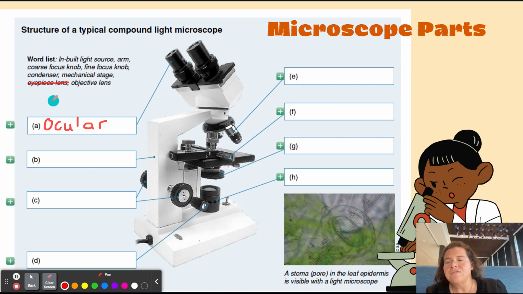And ocular lenses usually have a 10 times magnification, but the ones we have might be a little bit different in class. So I'm just going to write down approximately 10 times magnification. That's going to be important in a little bit. But the ones we have, some of them are 20, some of them are 10, some of them are 14. So they can vary. All right. And so that's going to be the lens that your eye looks through.